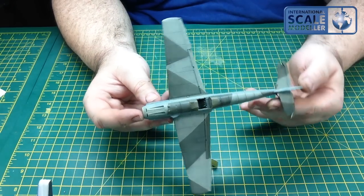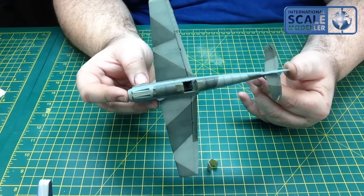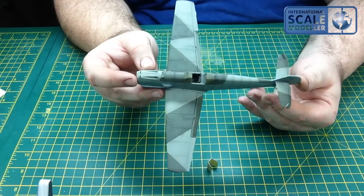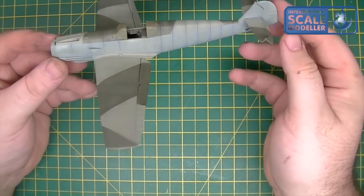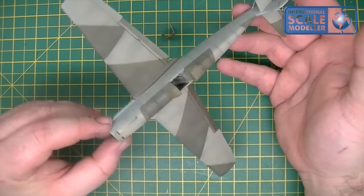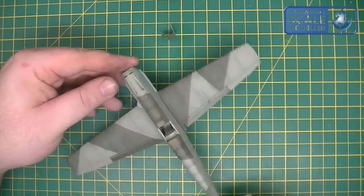I'm quite happy with it. It's a lot more random now I've gone around it with the RLM65 to take it back a little bit. And that scratch you can barely see anymore as well, which is good. So that's my take on doing mottling, a bit of panel shading, which I hope you can see on the overhead now.